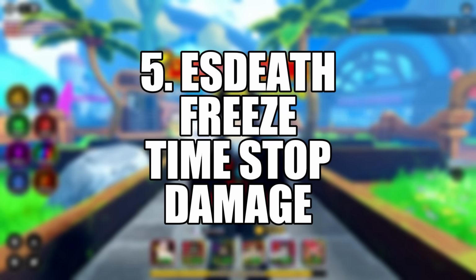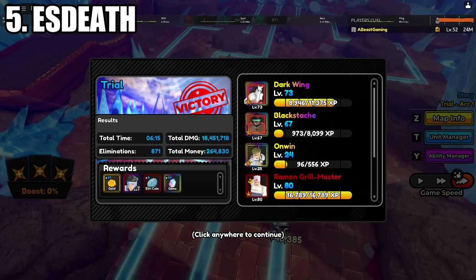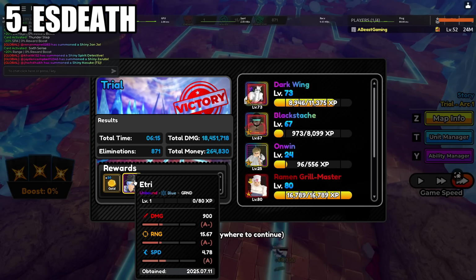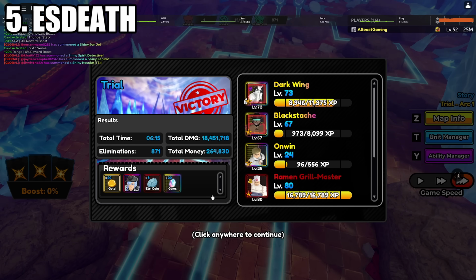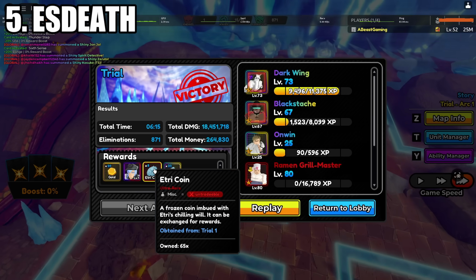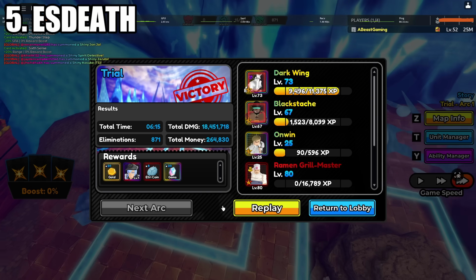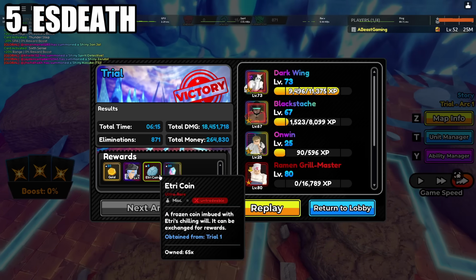Then obviously you have Estet. Now, Estet can honestly be replaceable with other freezes, but the reason why I'm bringing Estet here is because she also has time stop, right? A lot of people might say Ice Queen or Shirtless Magician is better, but Estet has time stop, which is good in a lot of places, right? Good in Infinite. She's also good in Trial 2. So Estet is a better option overall than the other freezes that are in the game right now.